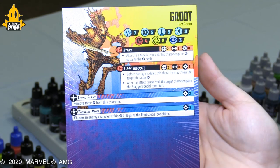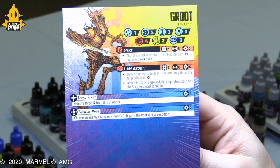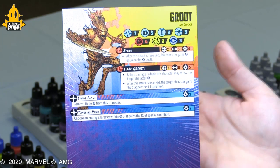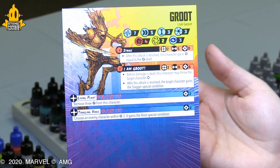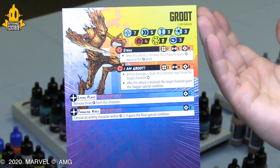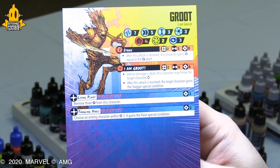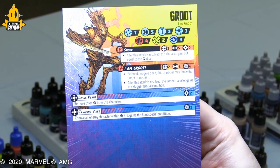As far as attacks go, he has a strike. It's range 2, strength 5, power cost 0. After the attack is resolved, this character gains power equal to the damage dealt. It's pretty straightforward, nothing super flashy. His big attack is I Am Groot. I am Groot. Exactly, it's more angry, though. You've got to get really angry with it. I am Groot! There you go.